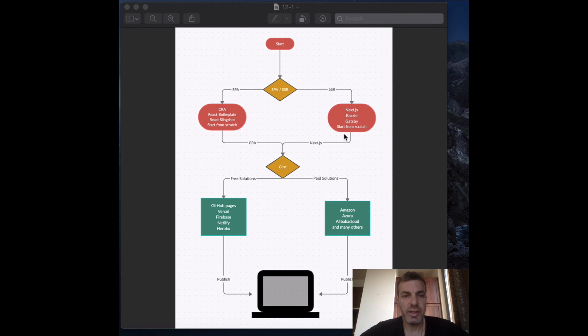And then after you make that decision, you need to look at the cost, and it can become tricky. Most of the options out there let you start for free, but then you start paying when the usage grows. So you need to really start thinking about it and see what the cost is, especially with the anticipated users and the anticipated resources that you're going to be using. This section can be broken down into creating and publishing SSR with Next.js, creating and publishing a single page application with Create React App, and some helpful debug and profiling tools.